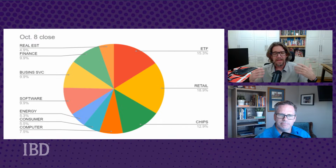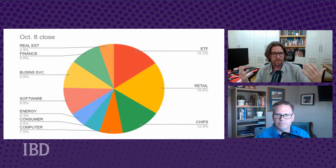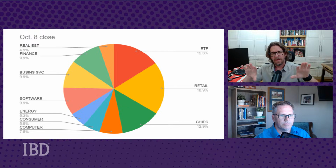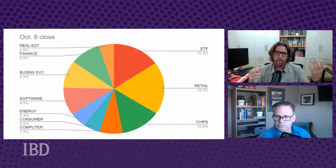Yeah, and that's on purpose because of what we've been talking about, the whipsaws that you're getting in sectors. At this point, we just don't want to make any heavy bets in one area, so we're spreading it out. And we're doing fewer ETFs at the moment just because, frankly, there are so many stocks to be bought. We had another 4 or 5 names that we could have added to the list today. Our goal is to not put more than 2 or 3 new names on in any given day.